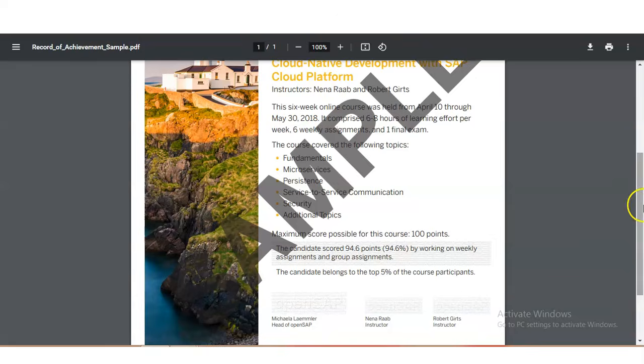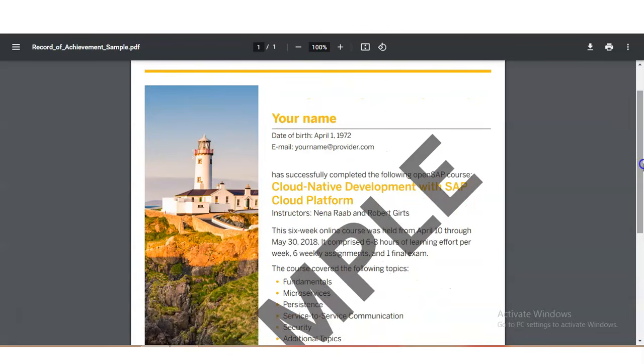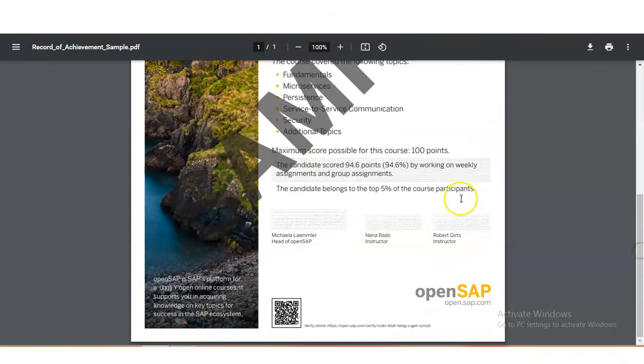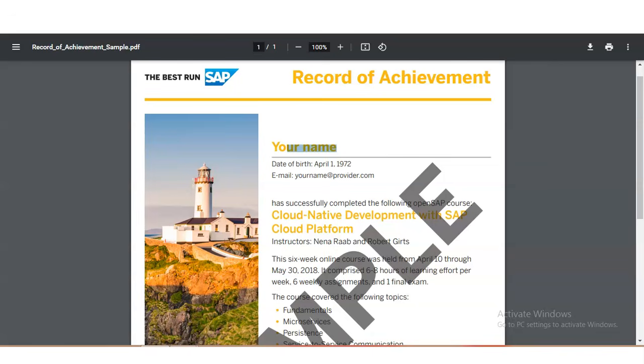you can see here you will get this type of certificate. On the certificate, you will get your name. Then at the bottom, you can see you will get the score you have achieved in this examination. And at the bottom of the certificate, you will get a QR code as well as a link so that anyone who wants to verify your certificate can verify it. And friend, you can use this certificate on your LinkedIn or in your resume so that your candidature becomes stronger.